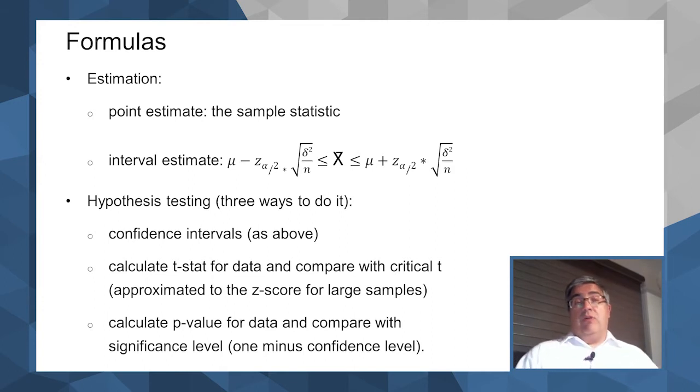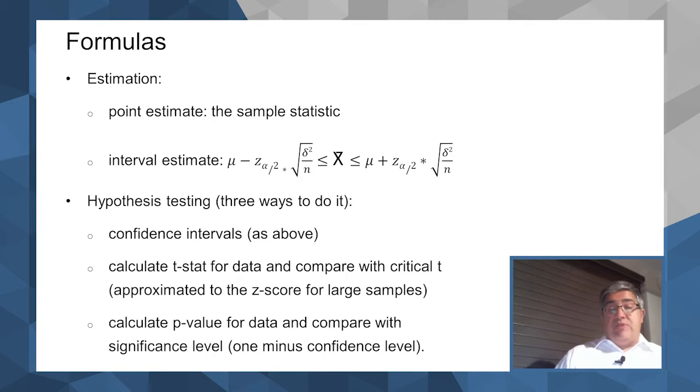So to calculate the interval estimate, we would take the sample mean plus or minus the Z score of 1.96 times the standard error. And the standard error is the square root of the variance. Because we don't know the population, although it says sigma there, we're going to use S divided by the square root of n, which is the sample size. Okay.